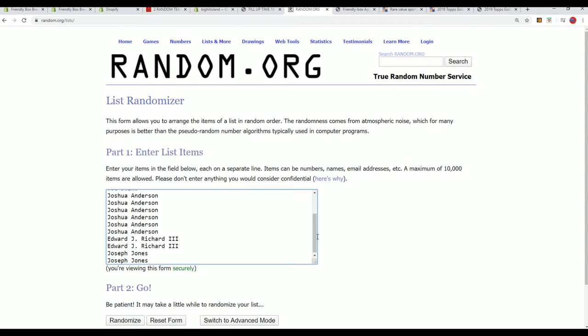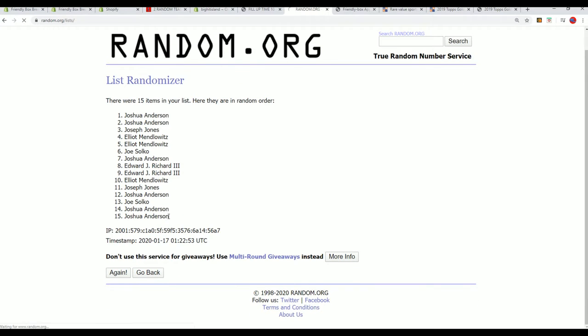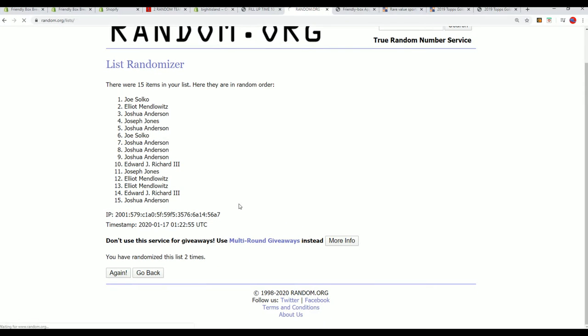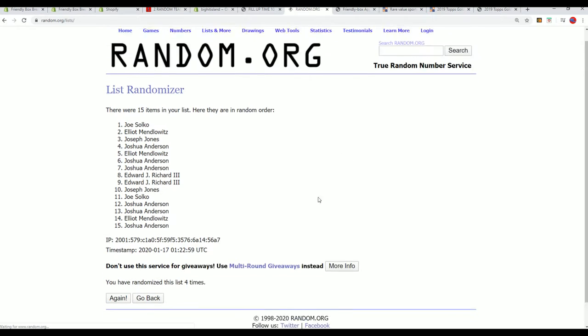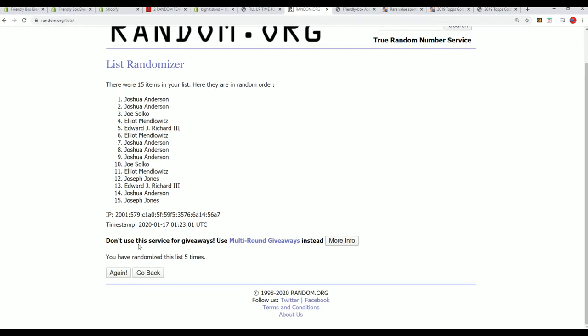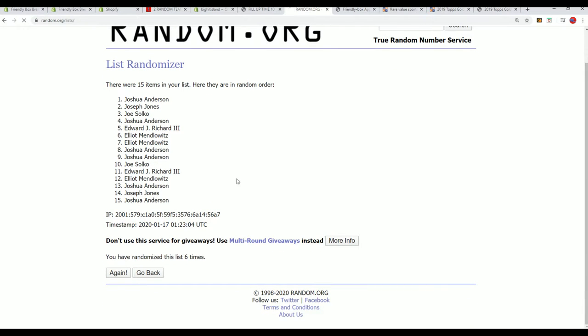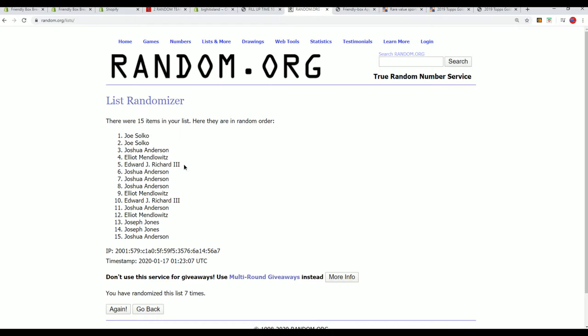Seven times through, you want your name to be in the top five to get spots in the break for a big discount. Good luck. Lucky number seven. Top five. There it is. Top five. Congratulations.